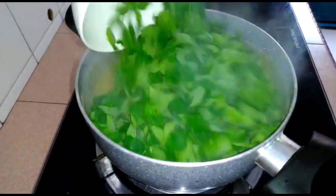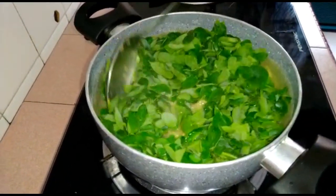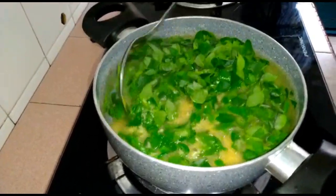Add Murungai leaves to this. Cook for 2 minutes only.